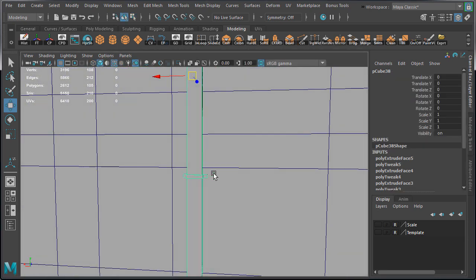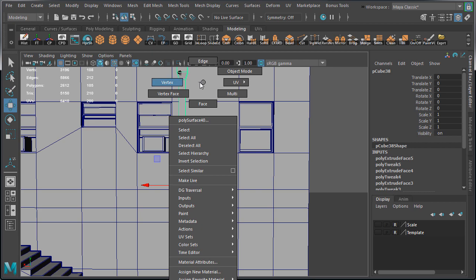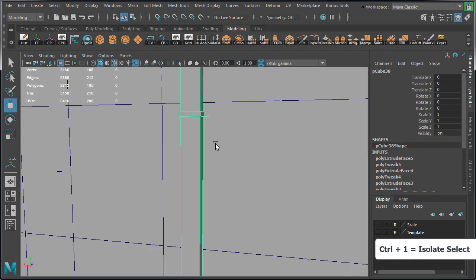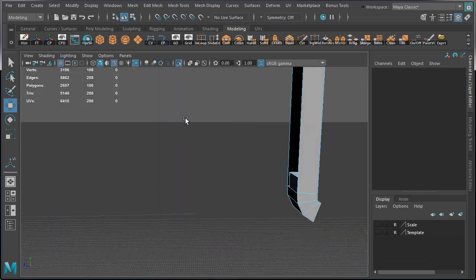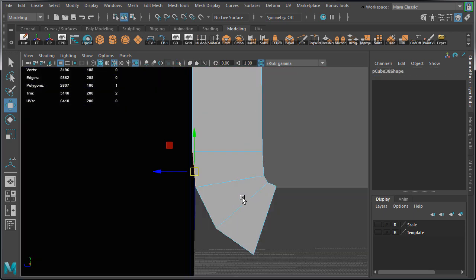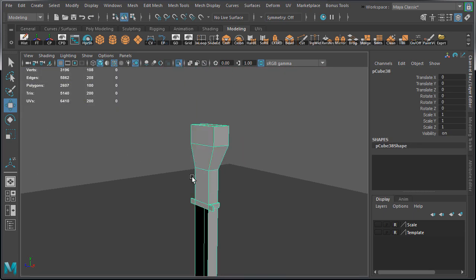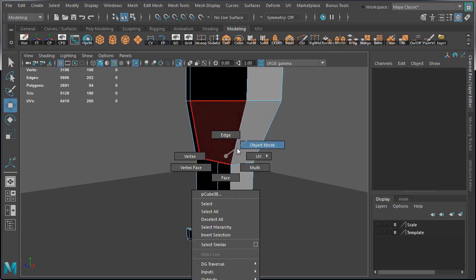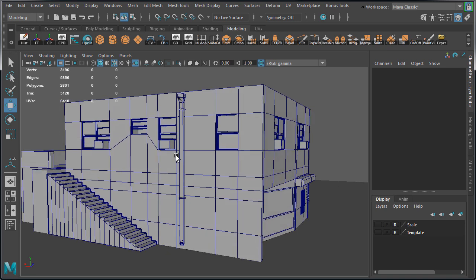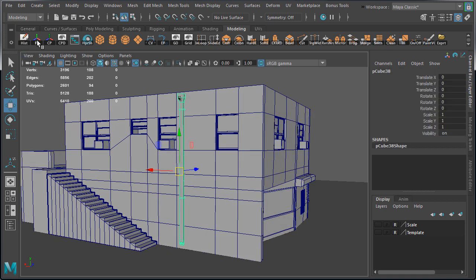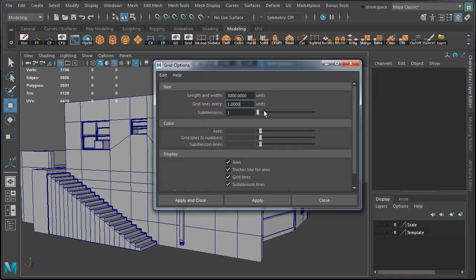And here is our water drain. Let's isolate select and delete all the faces in the back that the player will not see. Delete history, freeze transformations, and reset the grid back to 10.